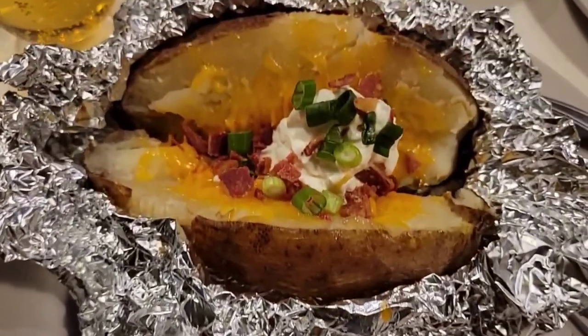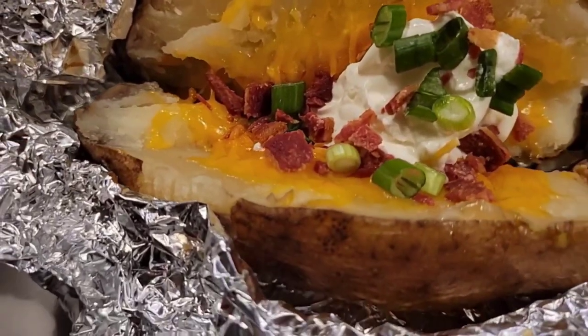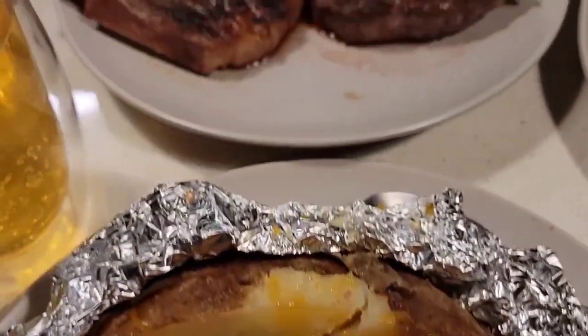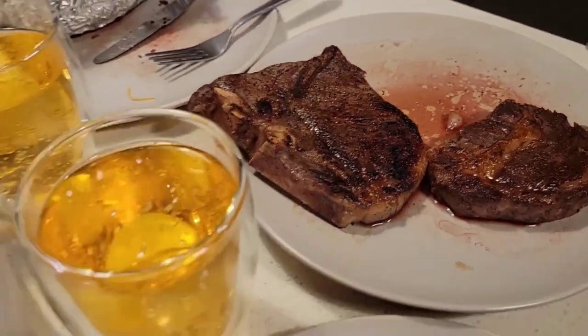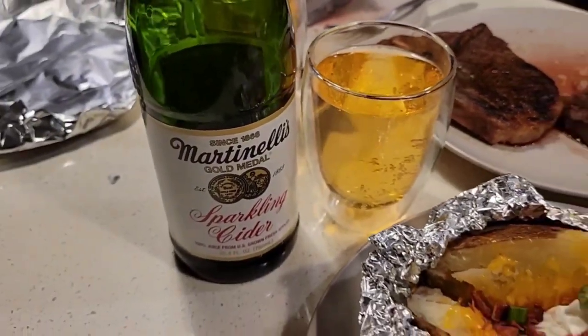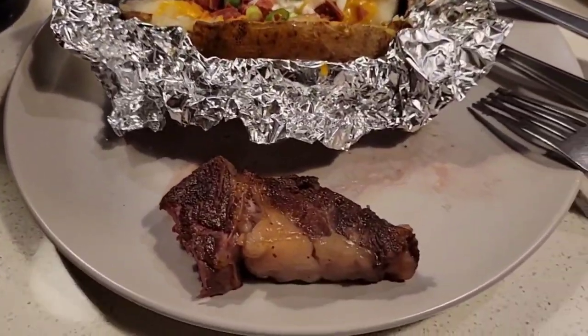Okay, so this completes our dinner. Baked potato by my baby. Steak a la sous vide by my son. Yay! Bon appetit!